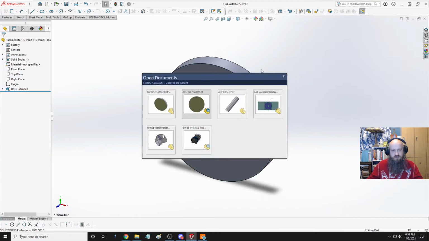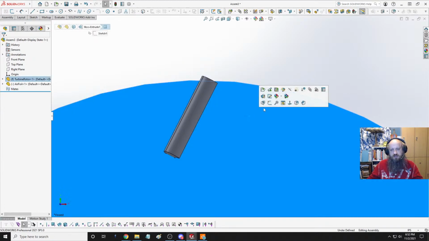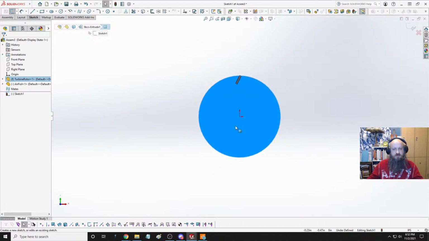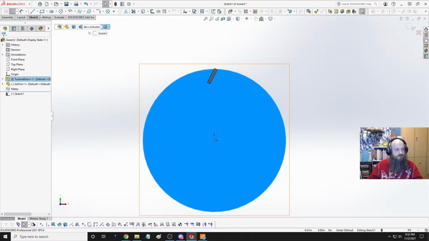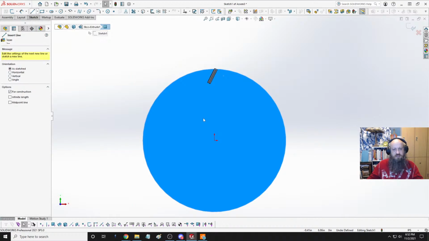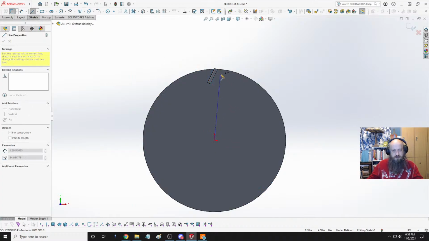Actually, I can do it in this assembly. Make it a little easier. Just do a little sketch here. We'll do a center line. Going from here to, oh goodness, really?